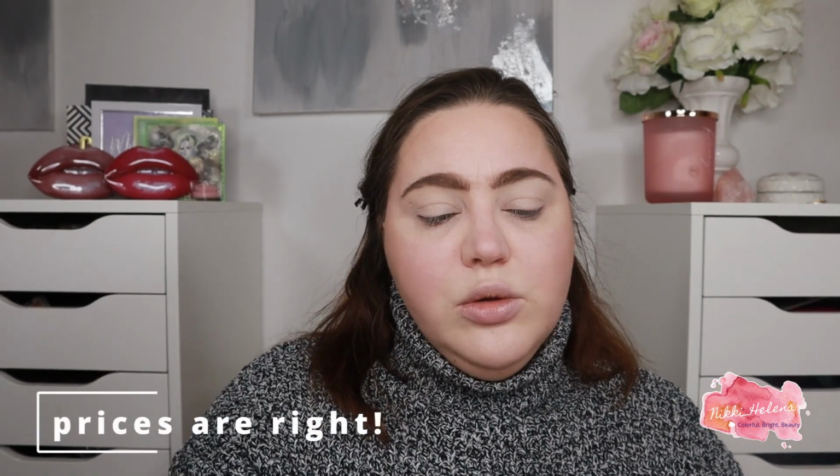But by the way, these are $22 and the blushes are $18 if I'm not mistaken. If I'm wrong, I will write it here somewhere. And the Vault, like the lipstick Vault, is around $35, and if you want a Vault just with your colors, then it's $36. So it's $1 more, which I find is a really good price, because normally they have to customize it for you. So $1 is not a bad price to add if you want your own personalized Vault. Like I said, you can customize and switch out every single shade. That's quite a nice thing, in my opinion.